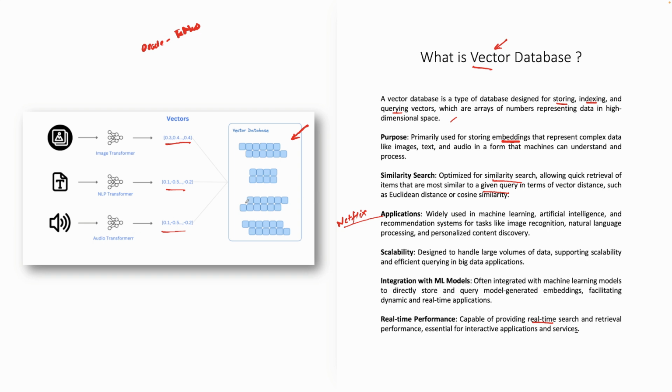So let's say you have loaded some data or objects; in real time you can perform searches, and they are quite performant in terms of retrieval, which is essential for interactive applications and services. Just like in normal databases where you query your data from tables, here you'd be querying your vectors, and the purpose is to achieve similarity. You're looking to do a similarity search.